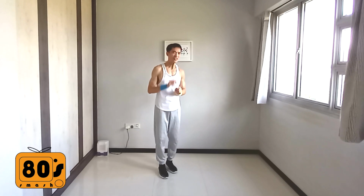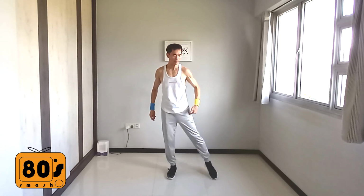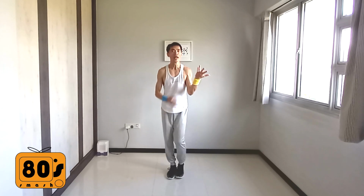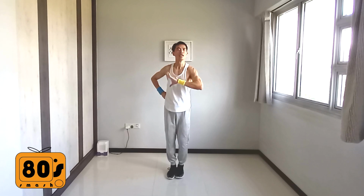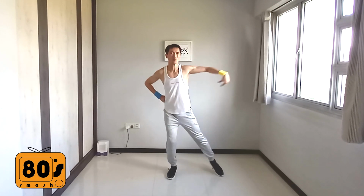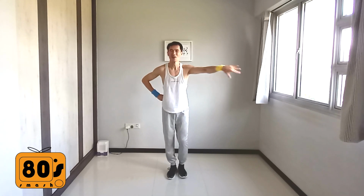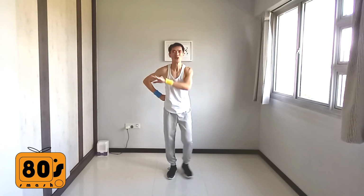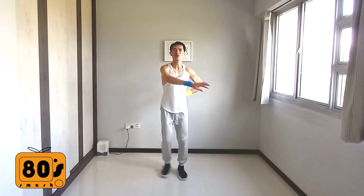All right, so then afterwards, the next movement, we're gonna do this side tap, out, in, out, in, and the arms, we're gonna have single arm, the other arm just rests on the hips, and you're gonna do a breaststroke like this. One, two, three, okay? This is breaststroke in swimming, okay? So open, open, swimming, and you change over to the other side, okay?